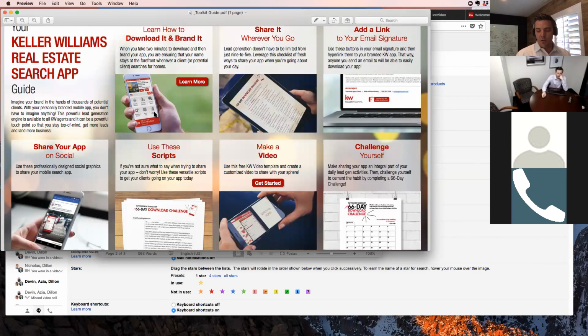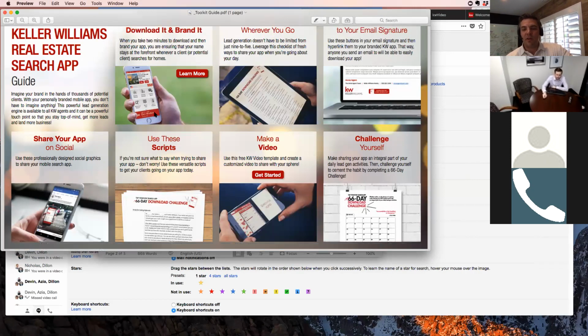Scripting with it, the number one place I would start to utilize this is with people already in your database, because we forget that. Remember the conversation we had about connecting with our sphere of influence and getting permission from them to get into our database. Well, once they've given us permission to put them in our database, we have an obligation and a responsibility to keep layering value to them, or we're constantly at risk of losing them out of our database. And so this is a great opportunity, if we haven't had the conversation already, to add another layer of value.